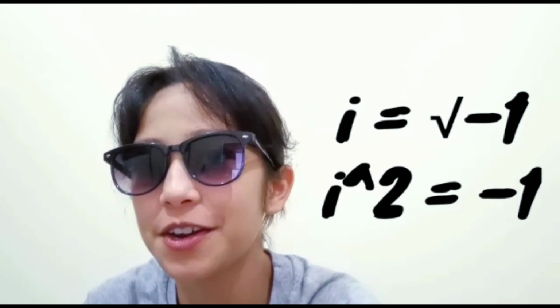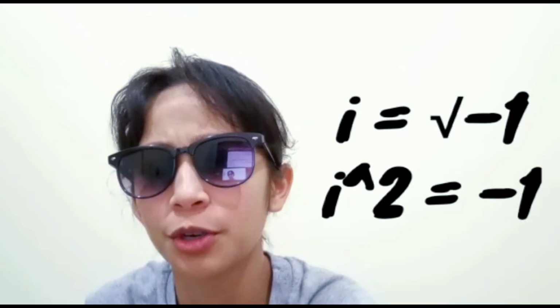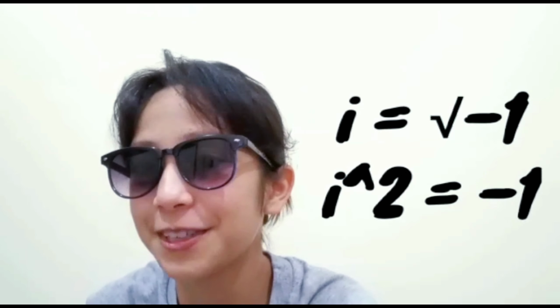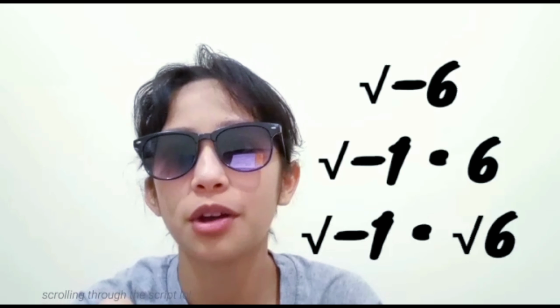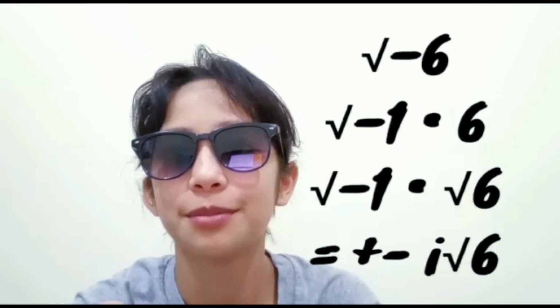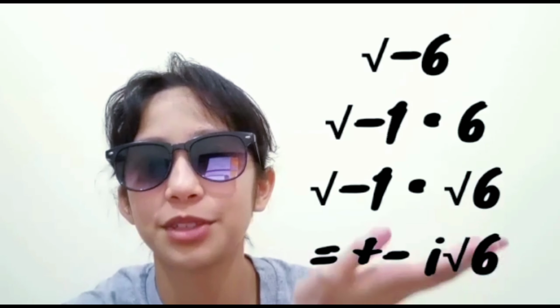Here are the following properties of the imaginary number i, or letter i. Keep that in mind because we're going to be using that to solve. So what if we want to write this number in terms of i? Well, we're going to factor out -1 in the radicand, use the product rule for radicals, and bada bing bada boom, you have your answer.